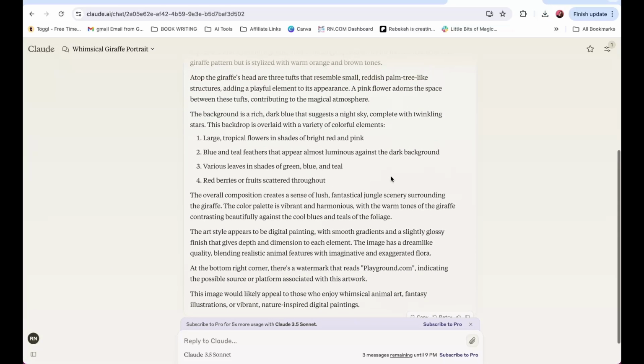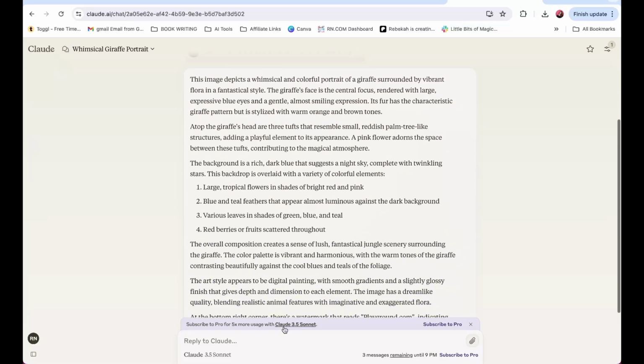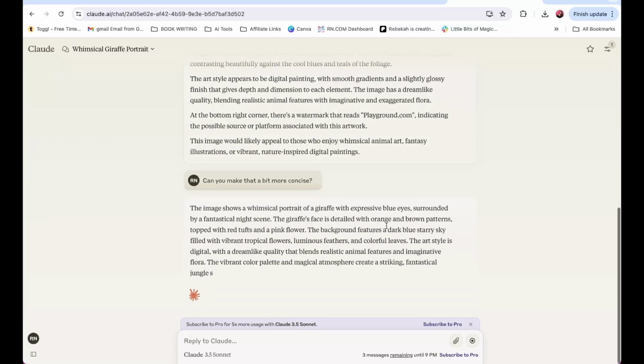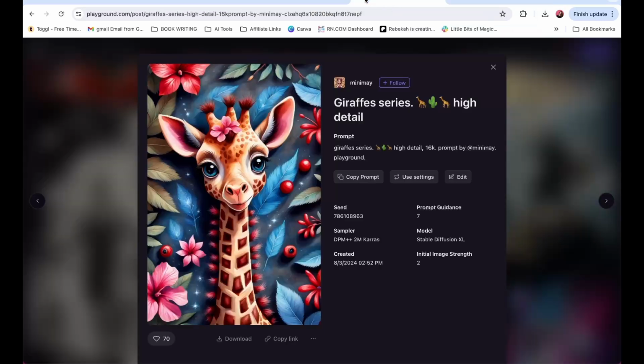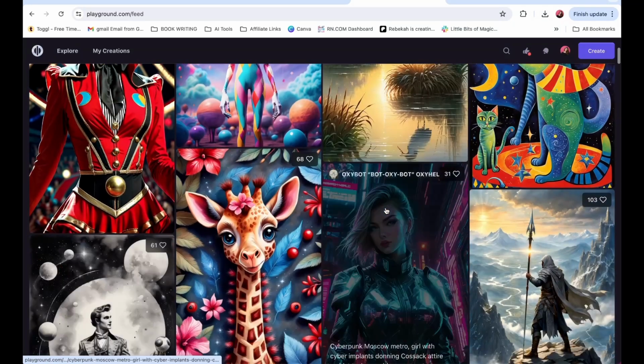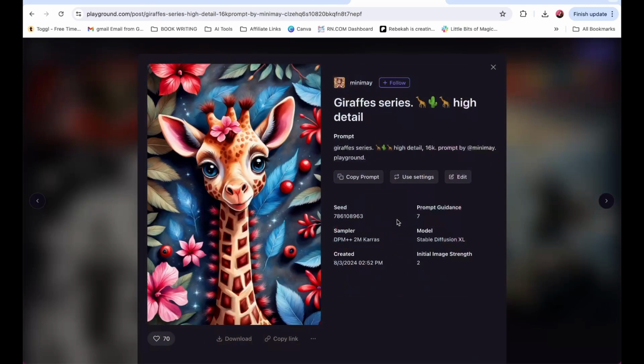Wow, that is a really detailed description. I'm going to say, there we go. We're going to copy that. Let's do this in Playground. Actually, use settings.